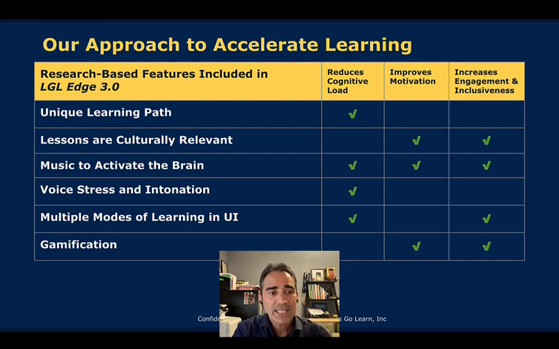But overall, these are the key factors that really make Edge 3.0 great, and especially for secondary learners, right? Or students who are in middle school and high school, a lot of times we think, should we have such animated lessons with music? And I would say yes, because it's especially important when students get older, because a lot of times the dry lessons they've had in the past just don't work. So all of this together really, really helps. And we know from the studies we've done that Edge really can accelerate learning for all students.